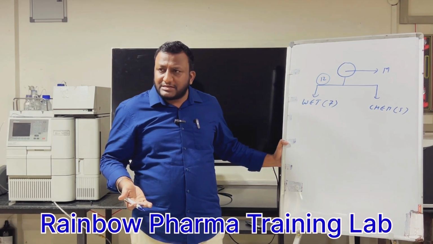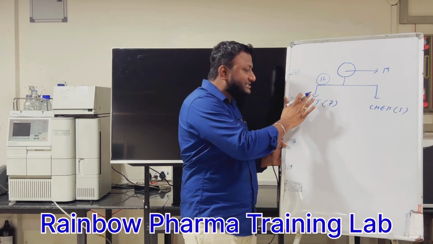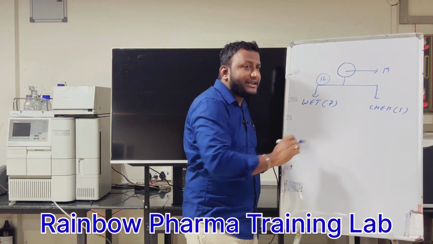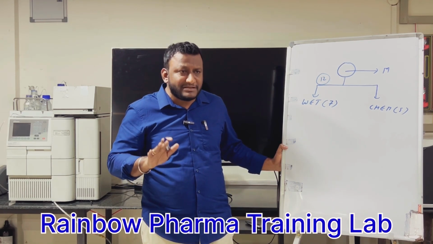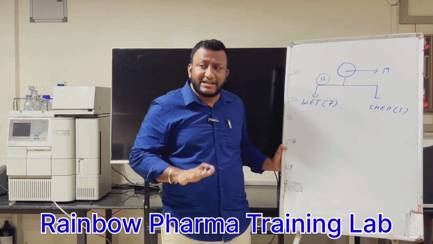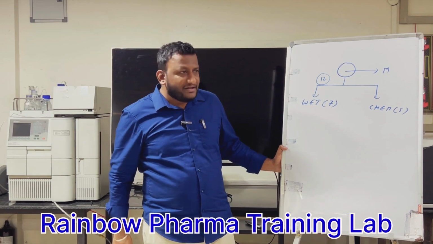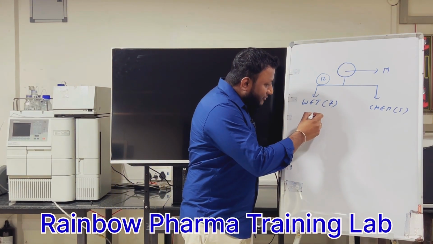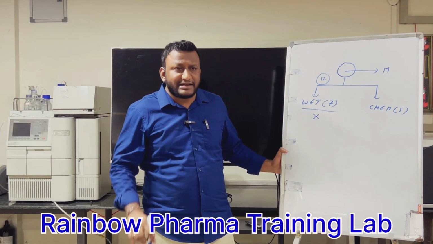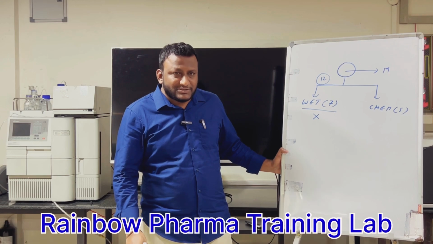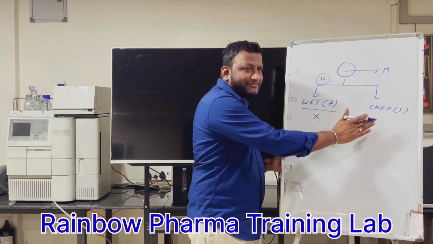After manufacturing of the product, the quality control people perform these 12 quality test parameters. That means 7 are wet analysis and 5 are chemical analysis. If all the test parameters or results are within the acceptance criteria, that means within the limits, then we give acceptance of that product, and the product goes into the market. You have already attended the wet analysis classes and done the wet test practicals also. So you are here to perform these chemical test parameters.